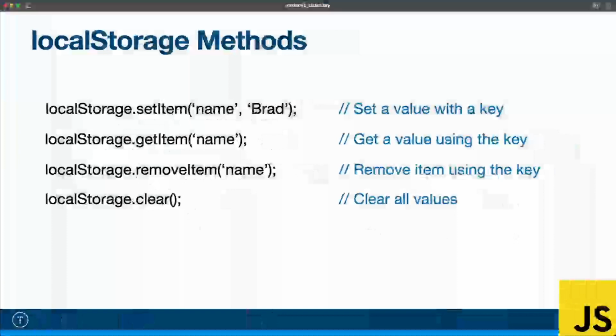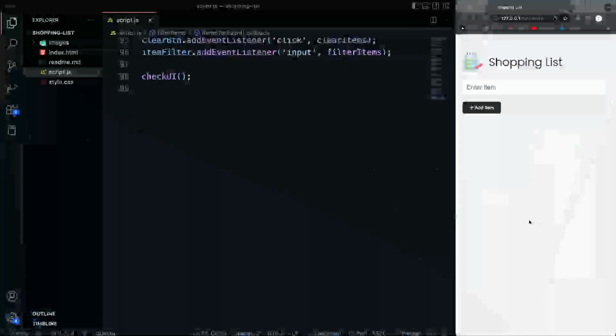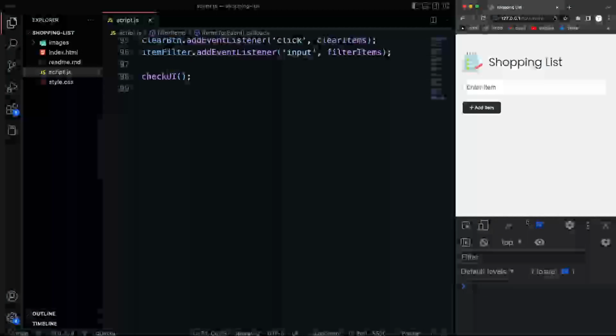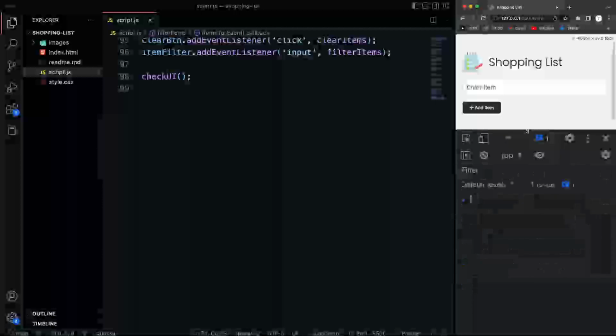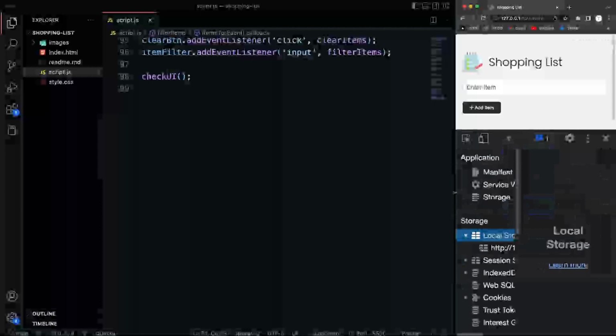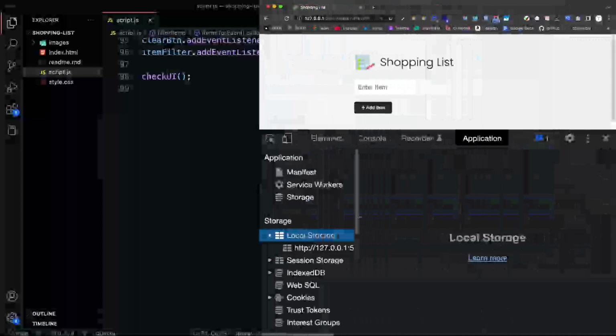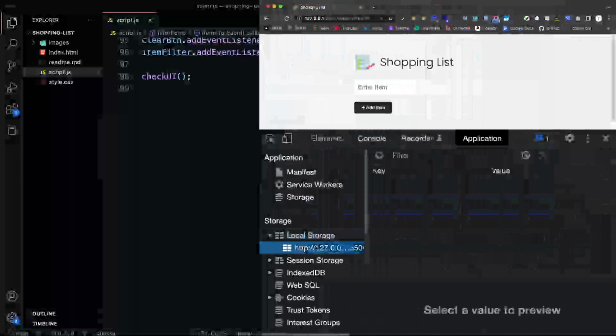All right, now I'm going to jump into our project, but you don't have to follow along because I'm not keeping this. It's just to give you an example. Now I am going to open up the dev tools here because I want to show you that we can see what's in our local storage by going to the application tab. And I'm just going to make this a little bigger so we can see. And right here you see local storage, and then you see our domain, which of course is the localhost, and you can see key and value. And right now we don't have anything set.